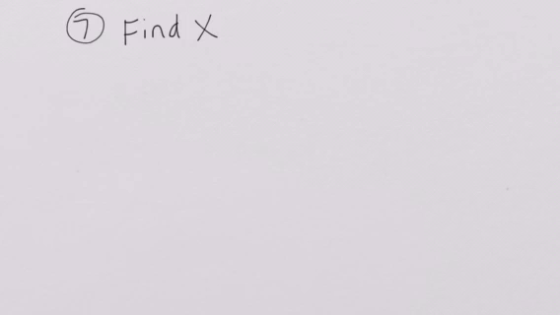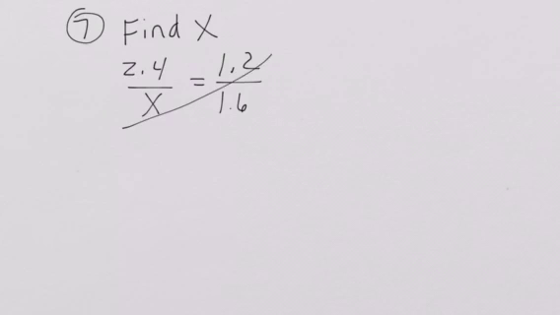So we're going to go ahead and set up our proportion, fraction line, and equal sign, and then fraction line again. We're going to go to our small rectangle, and we're going to look to see if we can find a corresponding side for the x that we're looking for. So that corresponding side is going to be 2.4 for the small rectangle, and then x is going to be on the large rectangle. And then we're going to go back to the small rectangle, and we're going to have 1.2, and then the corresponding side is 1.6. So now we're going to go ahead and butterfly.